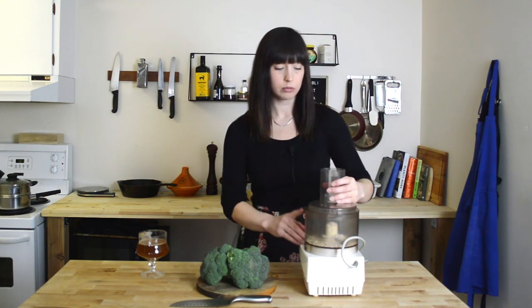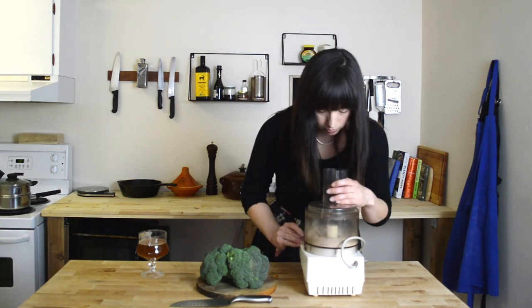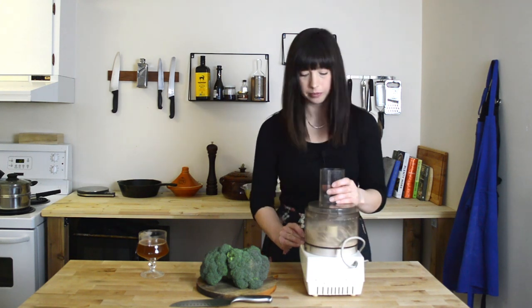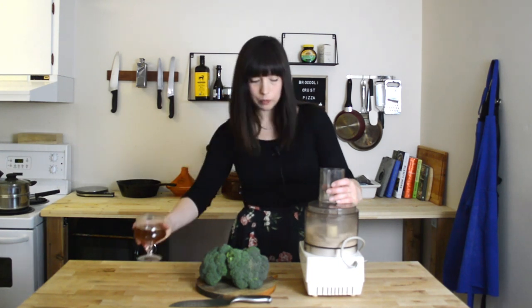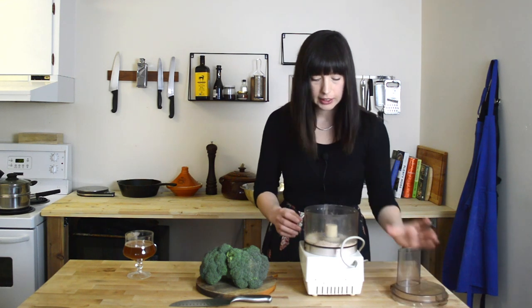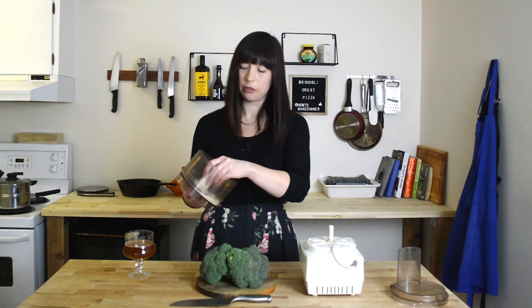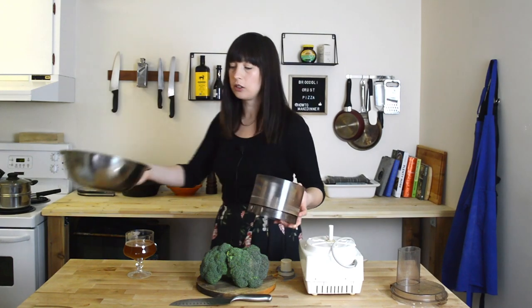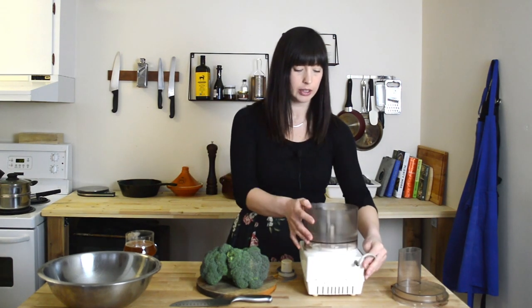A couple more. So that's it. It's not super fine, but it'll do. We just need it to be ground enough to hold the mixture together. So I'm just going to take these oats and chuck them right into a big bowl. And that's going to be the bowl that I mix the whole broccoli crust pizza dough in.